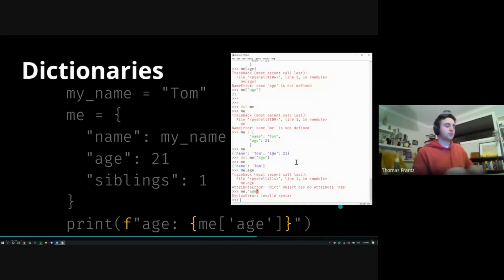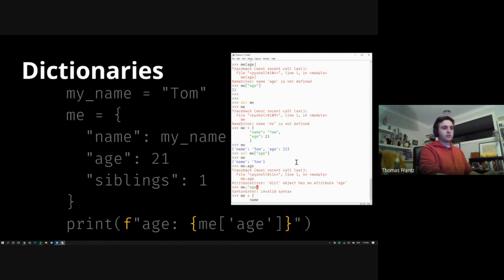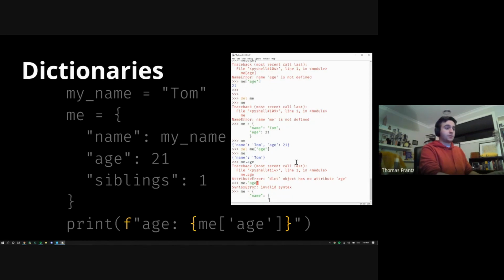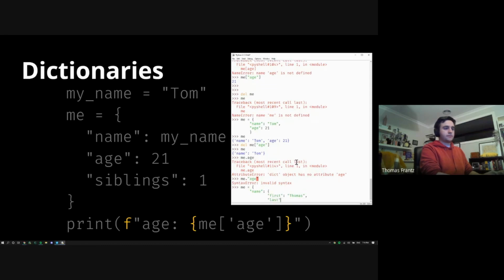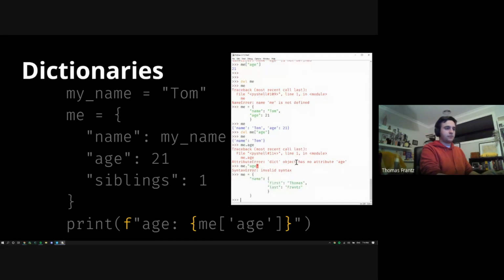Probably one good thing to mention is, if we do this again, so we do me equals name. If you have nested values, so if we do something like this, we can do another nested dictionary, and then I put in my first name and there we go.